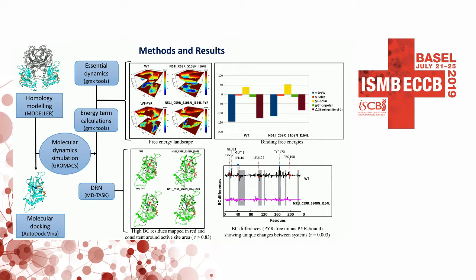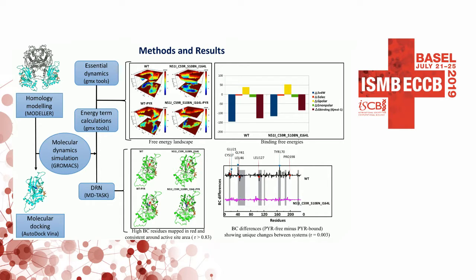But for this presentation, I'm going to limit our findings to the wild type and the most resistant system, that is the quadruple mutant. So looking at free energy landscapes, we realized that pyrimethamine binding affects the conformational dynamics of the wild type, as it was seen to populate distinct conformational basins compared to when pyrimethamine was not bound. And these basins had high energy barriers between them.